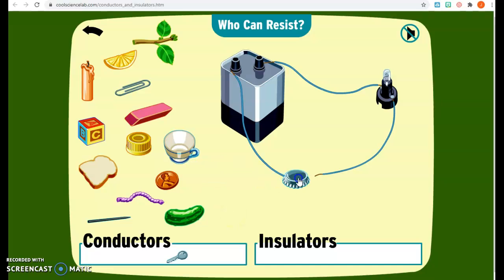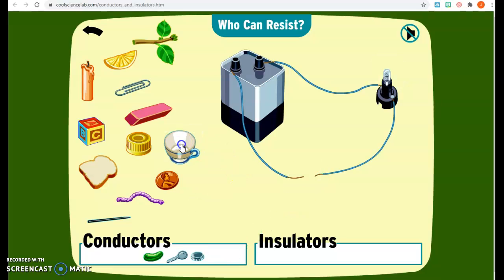All right, a metal bottle cap. Oop, that lights it up. That's also a conductor. And if you need to know how to spell it, there you go. A pickle, let's see. A pickle's a conductor, okay? It lets the electricity flow through. I bet it's the water that's inside that pickle.